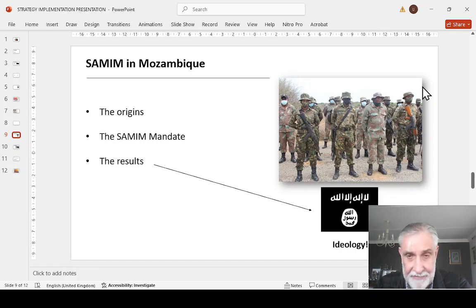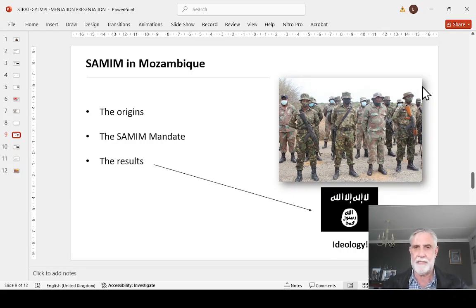Now, ISIS is still alive and well in that part of the world, make no mistake about it. As indicated by ISIS in the activities in the Khorasan province, as they call it, Afghanistan, and the bombings that they've executed in Mozambique, in Russia, in April this year, I think it was, and other attacks. So they're alive and kicking. Now, let's move closer to home.